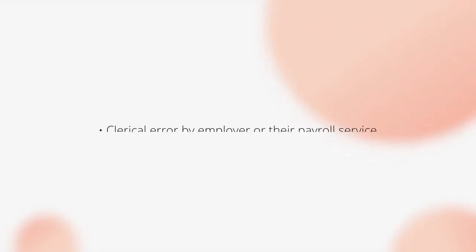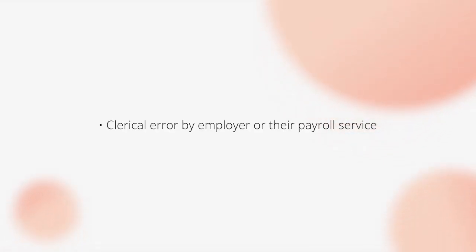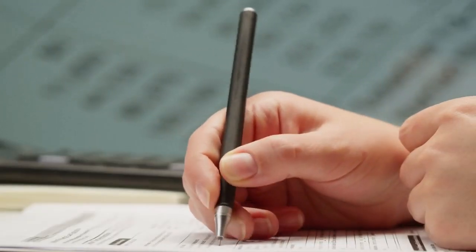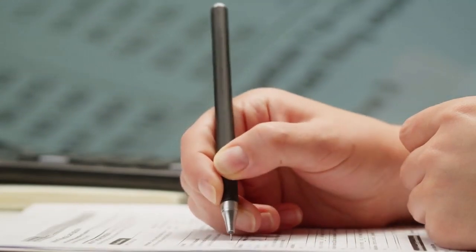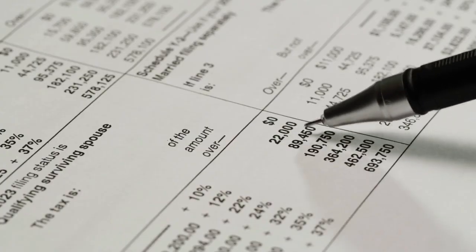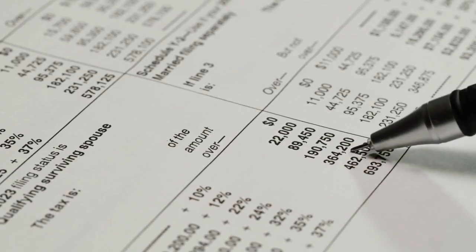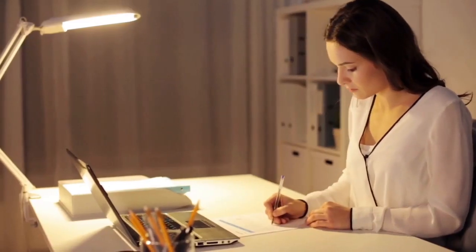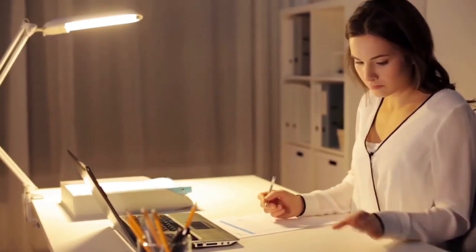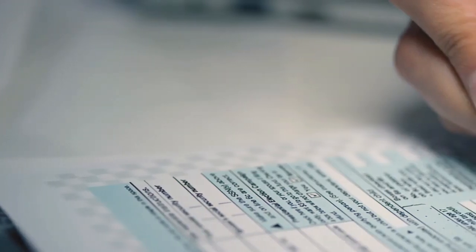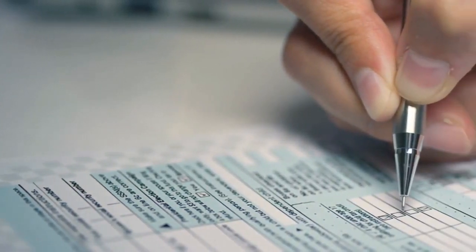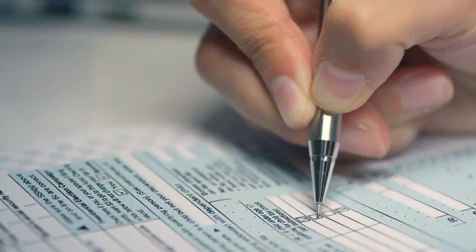First, let's understand why this might happen. The most common reason is a simple clerical error by your employer or their payroll service. Mistakes happen. Another possibility is that you might have filled out your Form W-4 incorrectly when you were hired, perhaps by claiming exempt from withholding when you didn't actually qualify. It's also possible, though less common for most full-time employees, that your total income for the year was low enough that no federal tax withholding was required. But for the average worker, a blank box 2 is a major red flag that needs immediate attention.